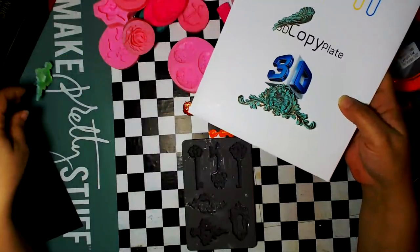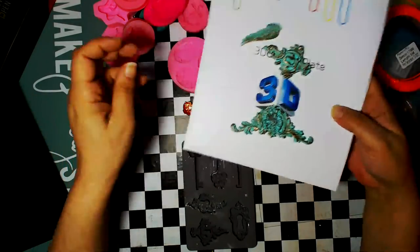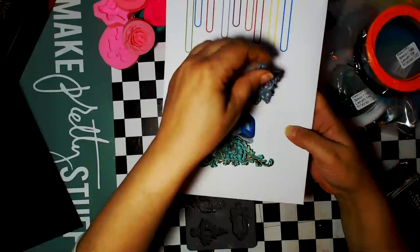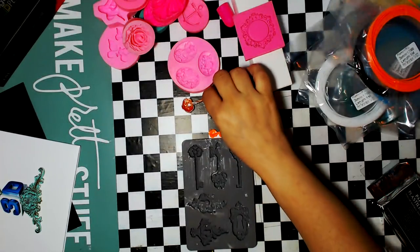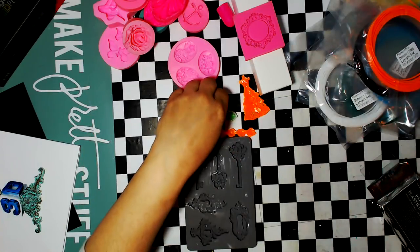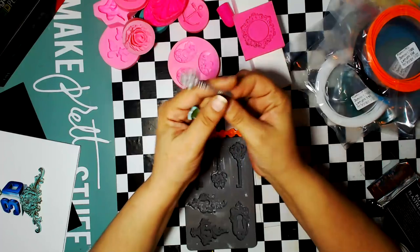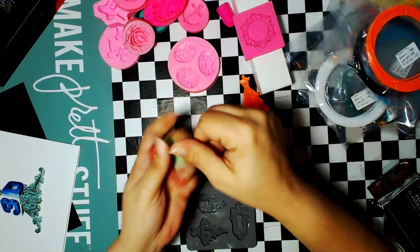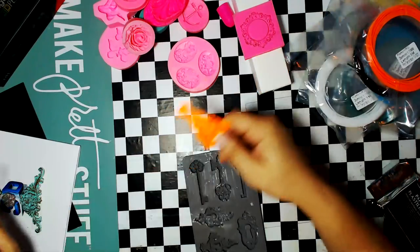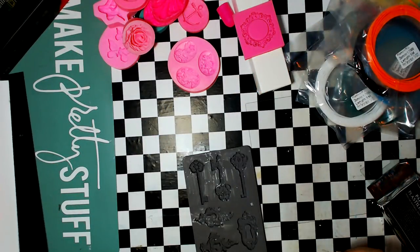And what's good is that you can drop it. If your pieces drop to the floor, they're not going to break in half. So after all that work and all that waiting, they're not going to break. And I bought this, you guys. I'm not endorsed by any company. You know how it is when you get excited about something you try, and you have to show everybody. And these are my keys, you guys. Perfectly solid. I always share when I come across something I feel can be beneficial to most.